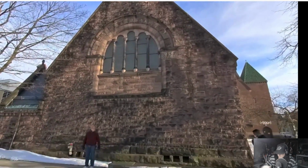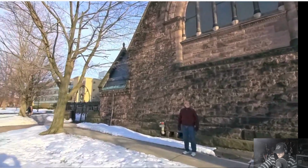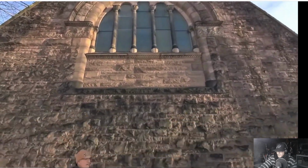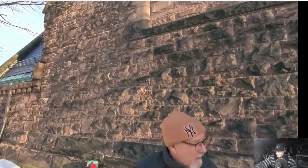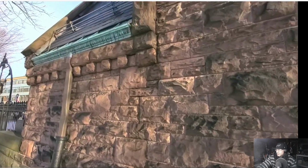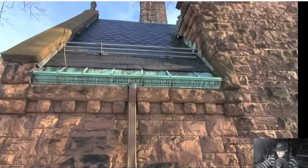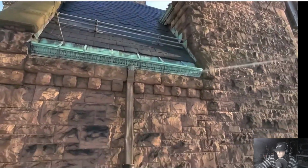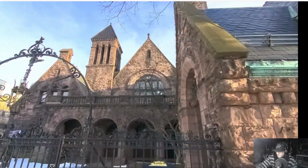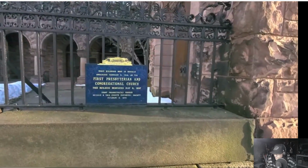It featured a clock and bell tower beneath the golden ball that blazed in the sun and served as a landmark for mariners. It was the largest church west of the Genesee River at the time. An architectural jewel. By the mid-19th century, business surrounded the brick church in downtown Buffalo. Many parishioners had moved to the outlying areas where the other churches had become established. Under the leadership of Reverend Samuel S. Mitchell, D.D., the trustees decided it was time to move.